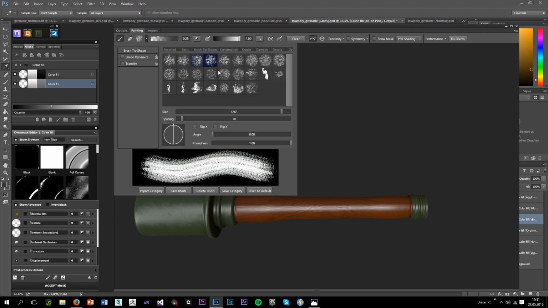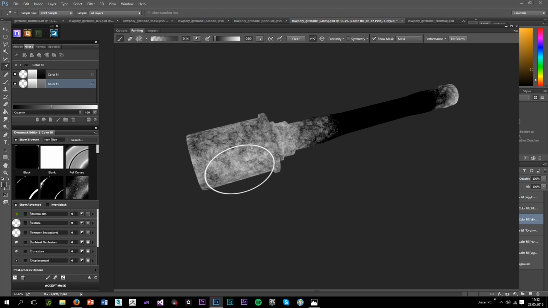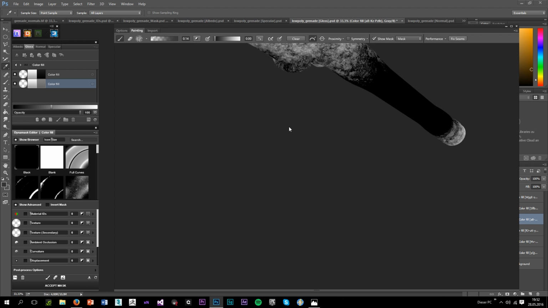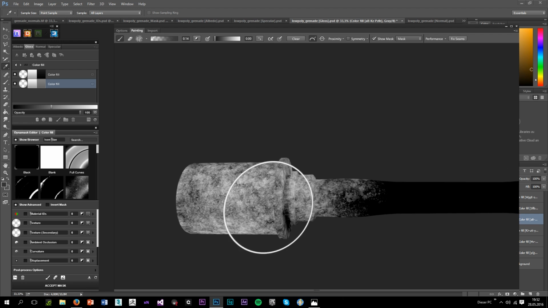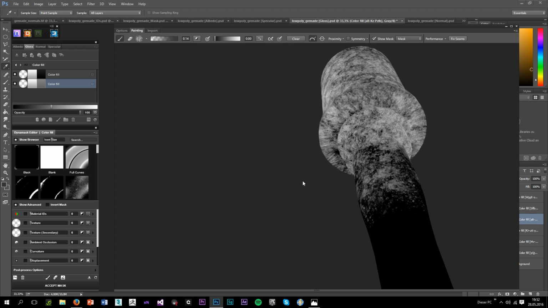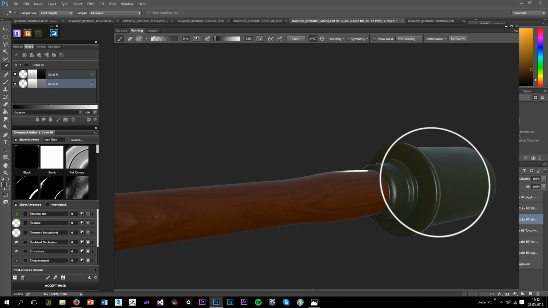And what I do now is I'm getting another brush, this one maybe, and I will just turn the opacity down and try to brush away some stuff that wouldn't really make sense. Not sense, but just to make a bit more variation also. So on here actually it's going to be cleaner.